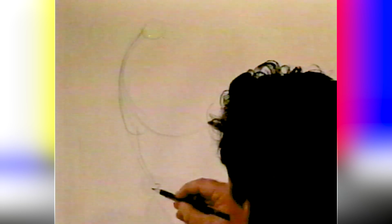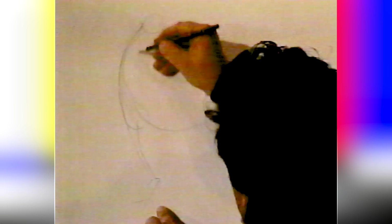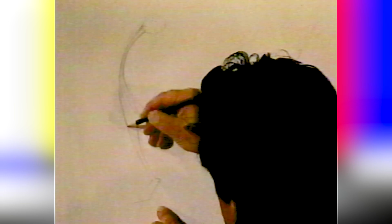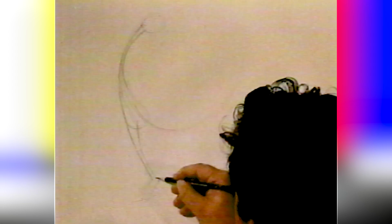He's all excited because his sister's going to be hatching from the egg. So we drew the action line. I'm going to draw a little bit darker so you can see what I'm doing. There's the neck coming down here, and it's coming down to the leg. Draw the front of the leg, and it comes down to the ankle. And then there's the heel.